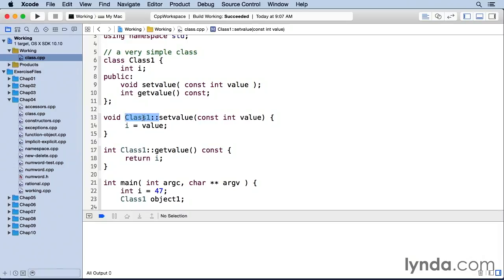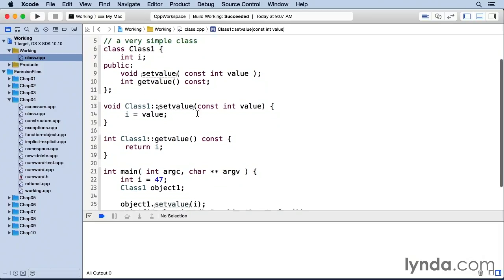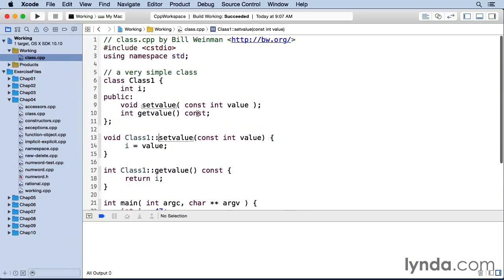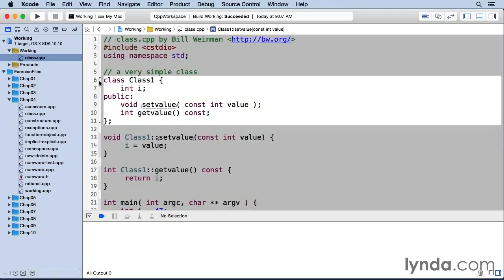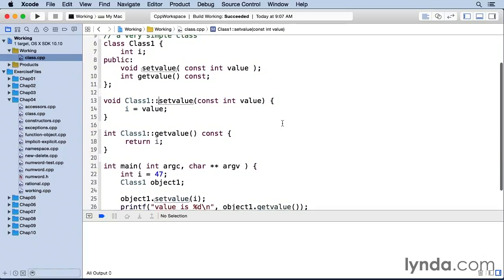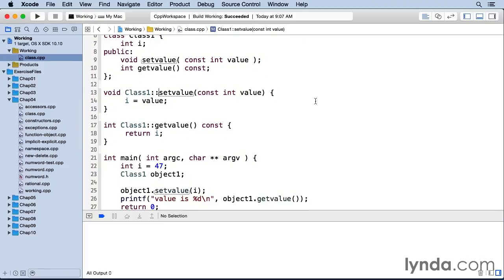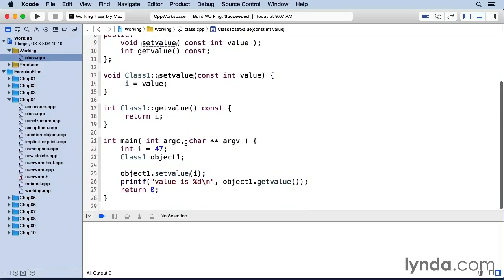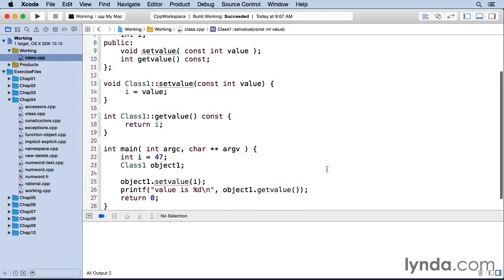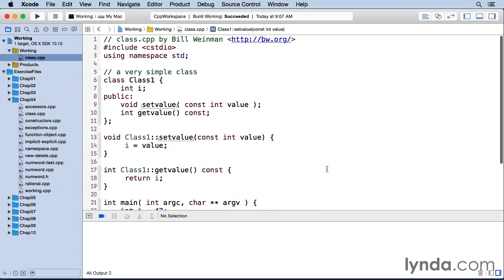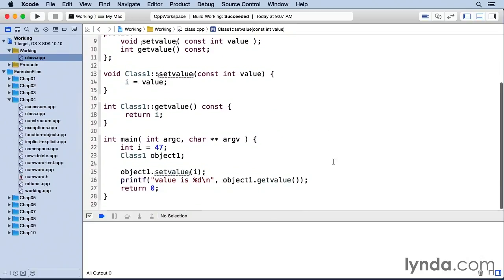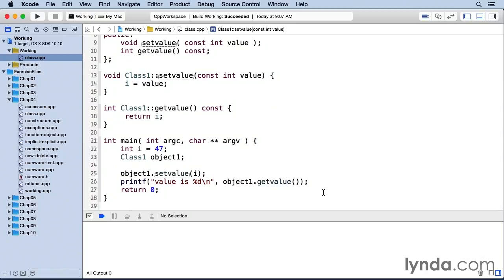And you notice because they have this class label here before the name of the method, that makes them part of the class. Now, normally these three parts would be in three separate files. We would have the class definition here, everything from line 6 to line 11. We would have that inside of one file, usually a header file. And then we would have these class methods in a separate implementation file. And then the code that actually uses the class, that would be in another file altogether. So normally there would be at least three files here. And this first part, the class definition, is often called the interface. So you have interface, implementation, and usage. And those would be in three separate different files.